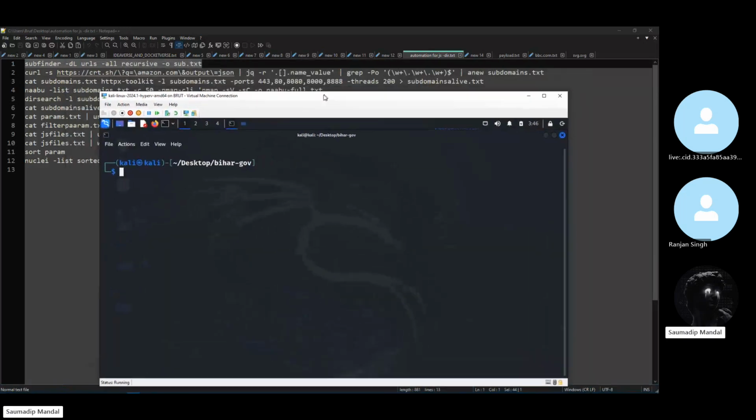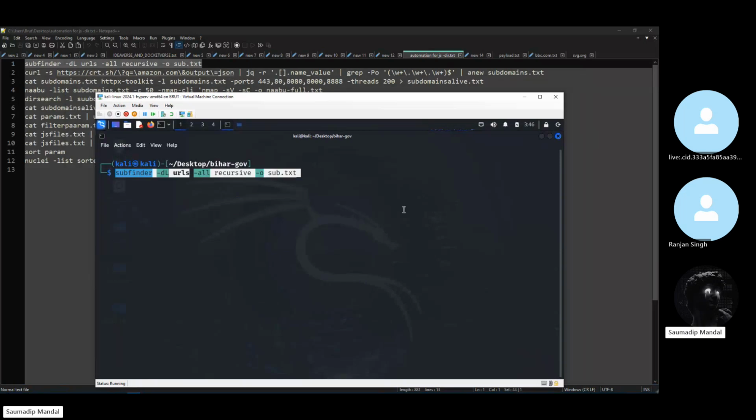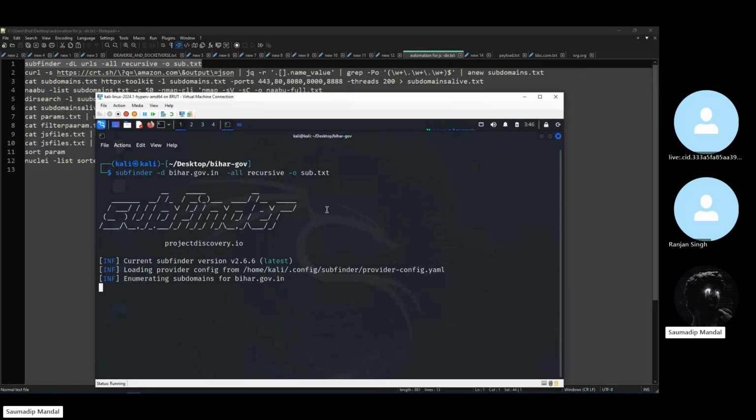I'm going to delete it for the next day. We'll paste and clear. So here I will mention only the domain, which is bihar.gov.in. It will do a recursive scan, and a recursive scan takes time.